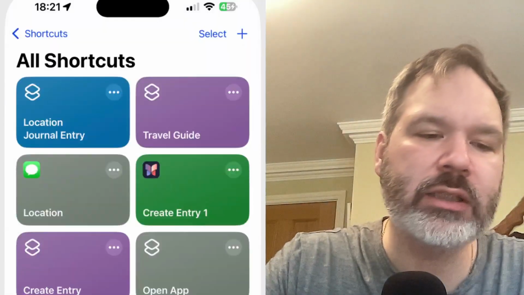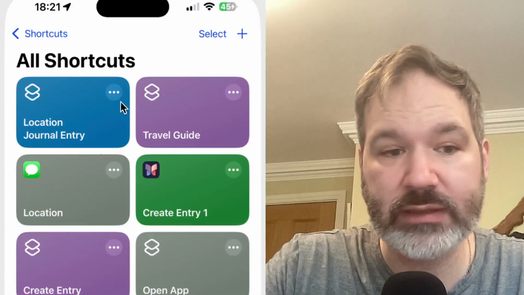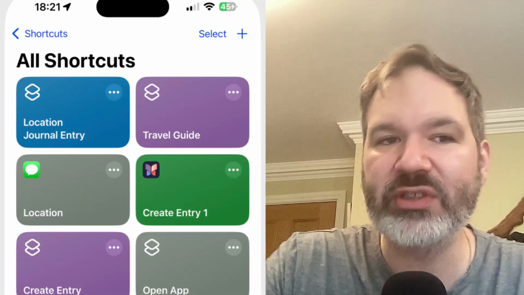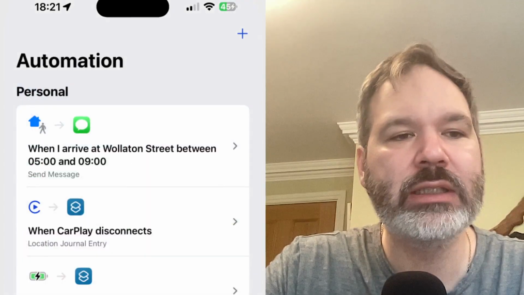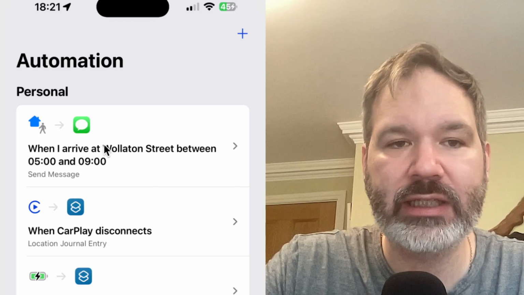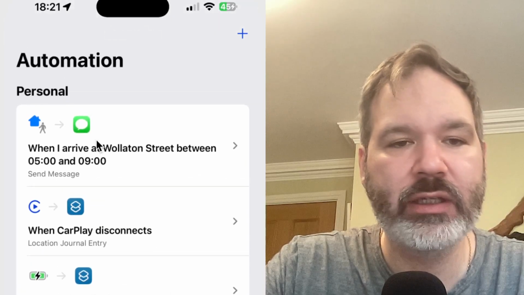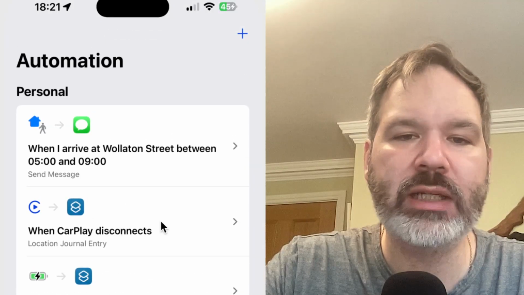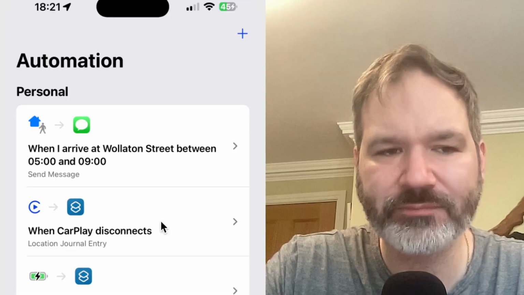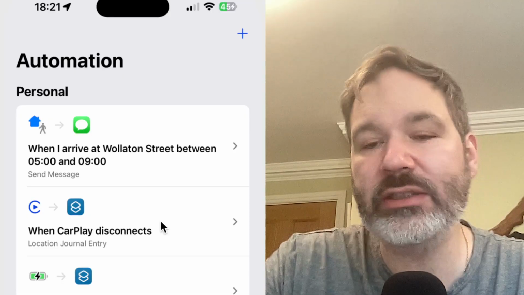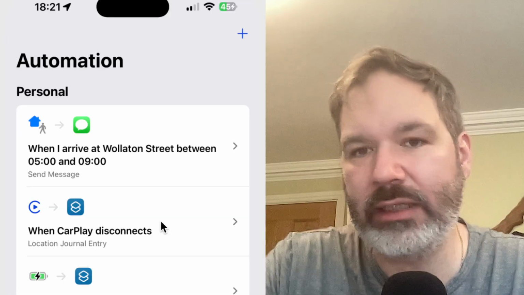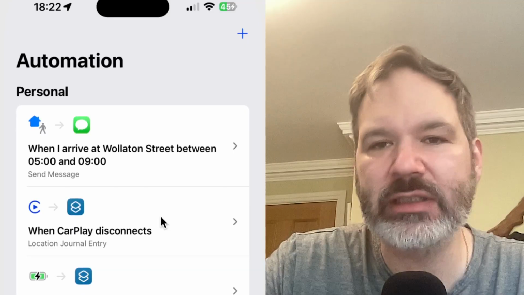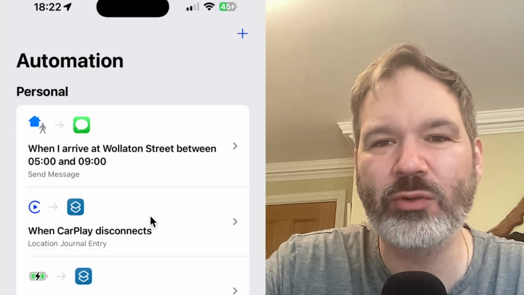So just to be clear, this is the shortcut section, and that's where you create the app type thing you're trying to do. But the other bit is the automation, where you're almost creating the triggers, what's going to set off the app. So we saw the first trigger I had here, which is when I arrive at a particular destination. And I got two more triggers here. The first one is when CarPlay disconnects. So what's that about? If you're connected to your phone on CarPlay, then when it disconnects from CarPlay, it can trigger the app. I actually found for some reason, and I think some of this stuff's a bit new, it didn't work all the time.